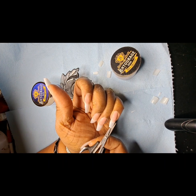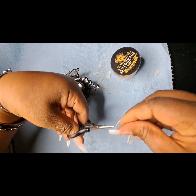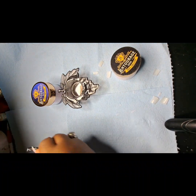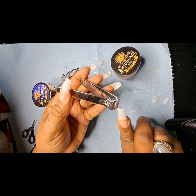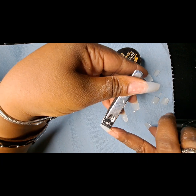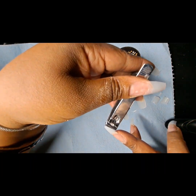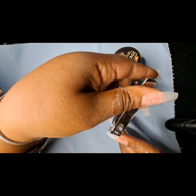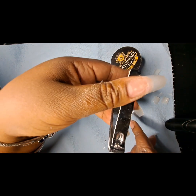And for the life of me, when I switch to the opposite hand, I can't cut it with scissors on the opposite hand. So in this case, I would opt for a nail clipper with a straight edge. In comes the straight edge nail clipper, and in a couple of snips, it was all she wrote. Yes, indeed. So whichever tool you feel most comfortable with, please utilize that. I love cutting straight across the nail tips with the scissors, but when I cut the sides to trim off excess tip, I could only use the scissors on one hand.